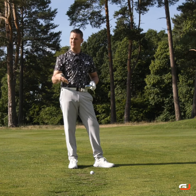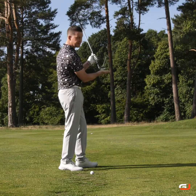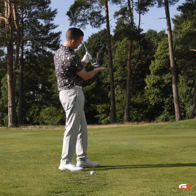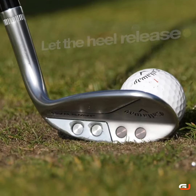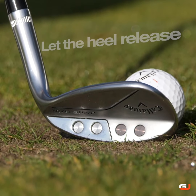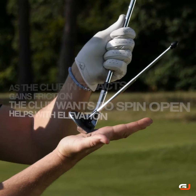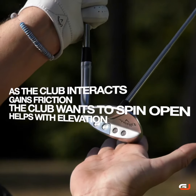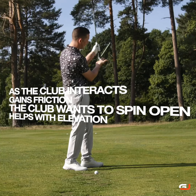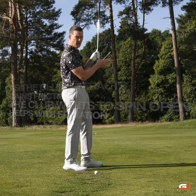You need to make sure you allow that to happen. So get yourself set up and understand what the toe of the club can do for you. If you let the toe of the club itself dig into the floor slightly and let the heel release from the floor — like you can slip a pound coin under there — you'll see that as the club interacts and gains some friction it wants to spin a little bit open. That's going to help us get some elevation on these shots, but the problem is that can make the ball go a bit right.